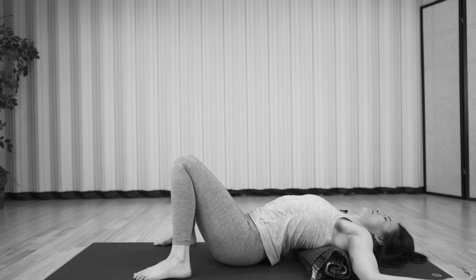You can close the eyes, come back to your ujjayi if you haven't already. As you breathe in, there's an expansion from within as the lungs fill with breath. So just attuning to that expansion of breath. And when you breathe in, you can feel the rib cage spread apart and the chest lift. And a little bit of pressure, the back of the rib cage into the blanket. And when you exhale, aware of how the rib cage starts to contract again as the lungs deflate, and perhaps an even deeper sinking into the blanket. Each breath in and out becomes more even and smooth.